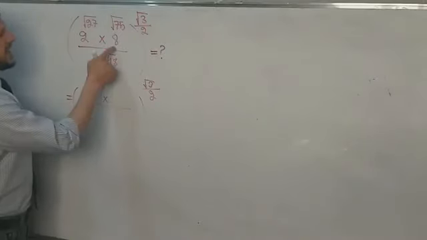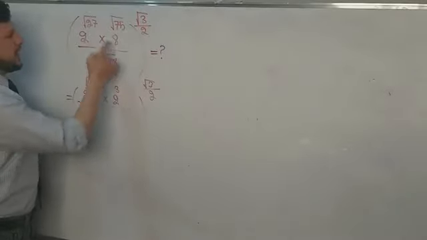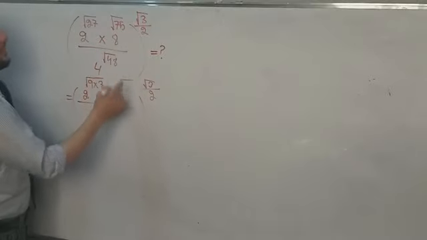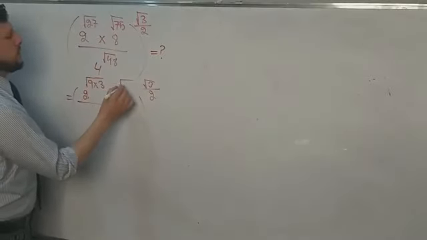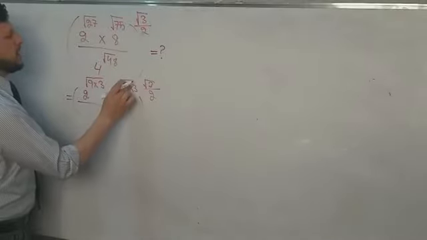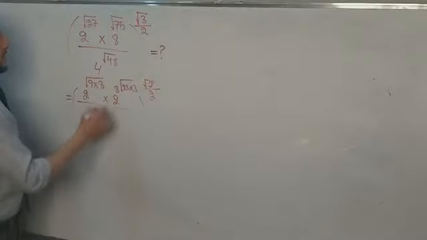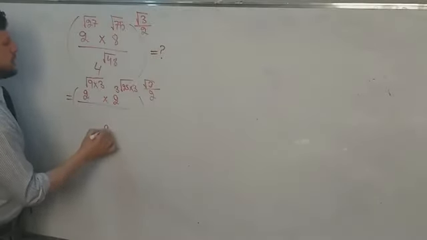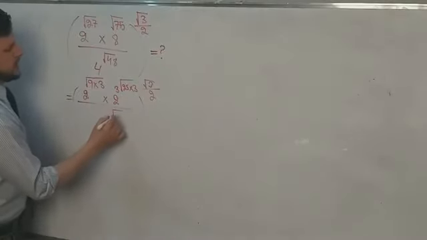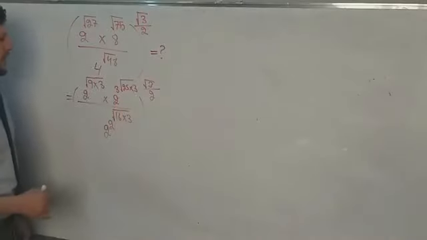Multiply, write 8 by 2 to the power of 3 to the power of... Instead of 75, you have to write 25 multiplied by 3. So here is 4. Instead of 4, write 2 to the power of 2, and instead of 48, you have to write 16 multiplied by 3, which is equal to 48.